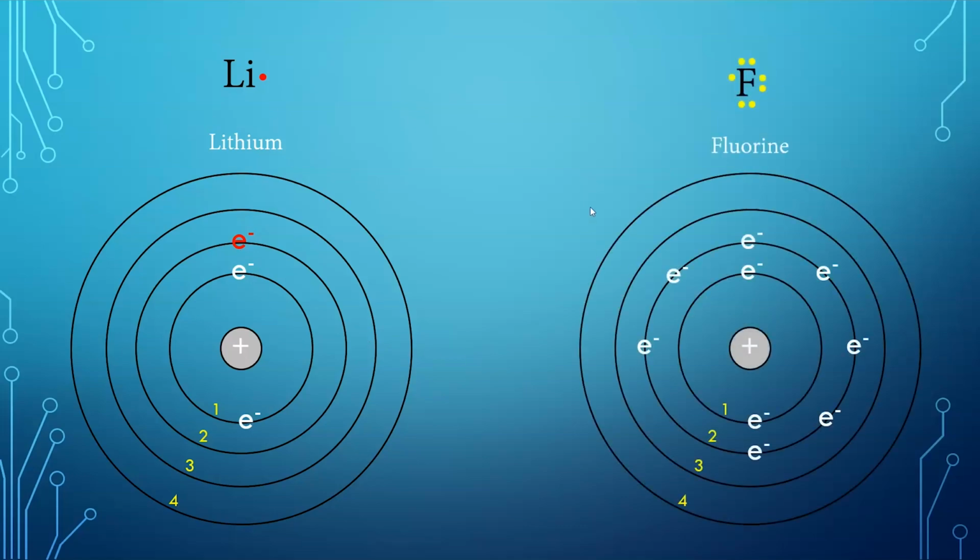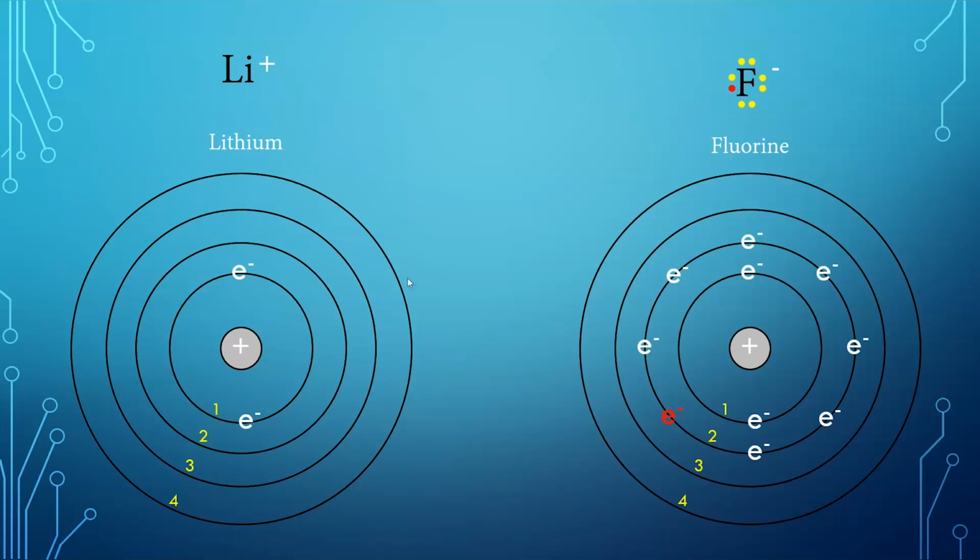Fluorine's a good choice. We know that fluorine on the other side of the periodic table just needs 1 more electron to fill its octet and become isoelectronic with neon. If a lithium atom bumps into a fluorine atom, immediately that electron from lithium's second energy level will come in and it will fill fluorine's second energy level. The lithium has now become a lithium ion, and the fluorine becomes a fluoride ion. So lithium lost the electron and became positive. Fluorine gained an electron and became negative.